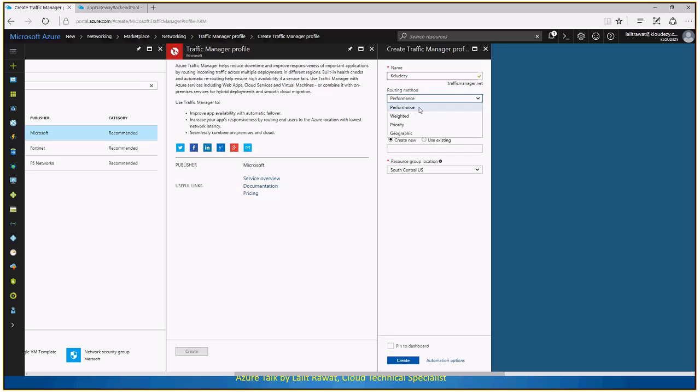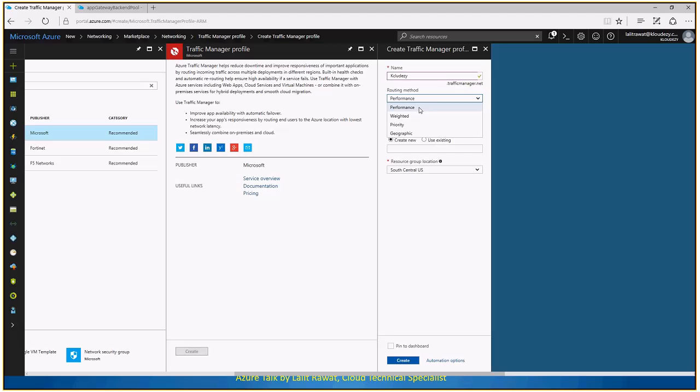The performance-based method is the default: if you have 5 or 10 applications, it routes the traffic based on performance. With priority, if you select that the Asia region is the priority, or that certain websites are the priority, it routes your traffic based on that.